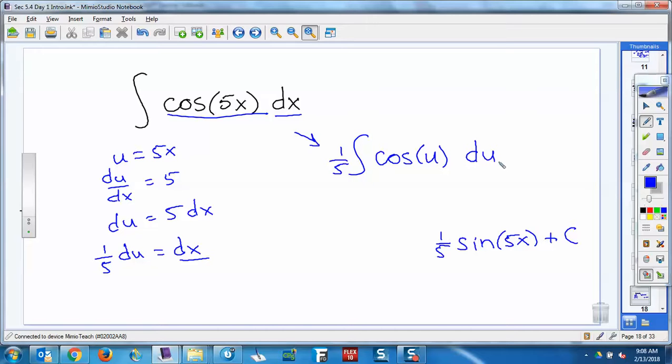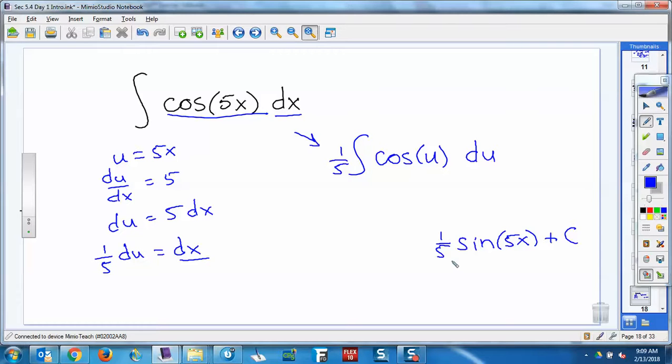Because we always like to have the du at the far right end. And when we have a constant, we already talked about how we pull it out. And sure enough, what do you get? Antiderivative of cosine is sine. Put your 5x back in, and the 1/5 is sitting out there. And so it works even for that. But we've been just kicking out a 1/5 because we know we're supposed to. And I still would suggest you do that. I'm not saying you would do u substitution like that, but you could. You could see how it works.